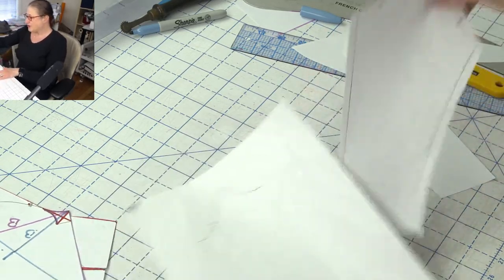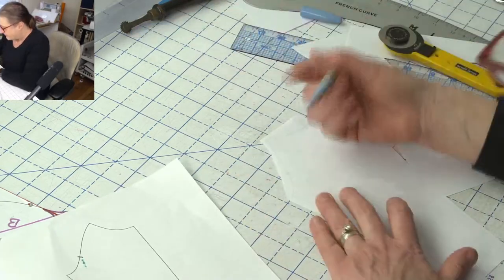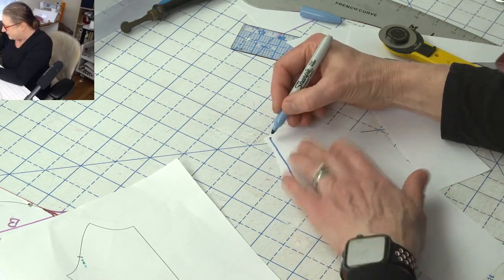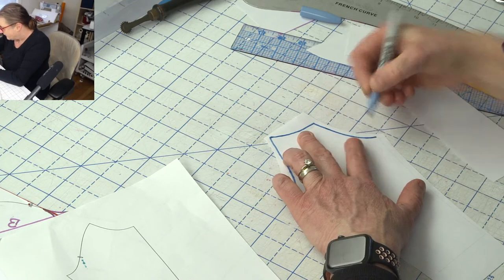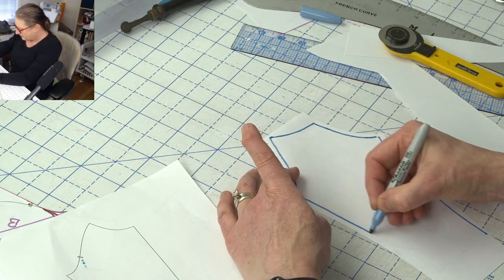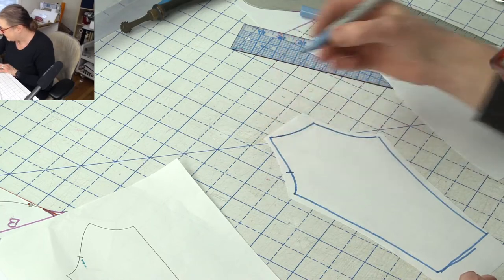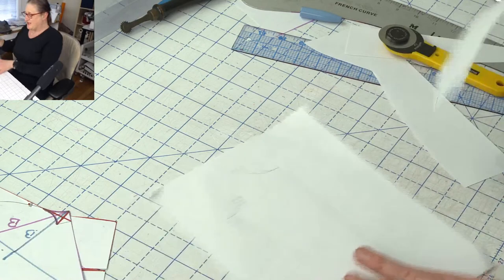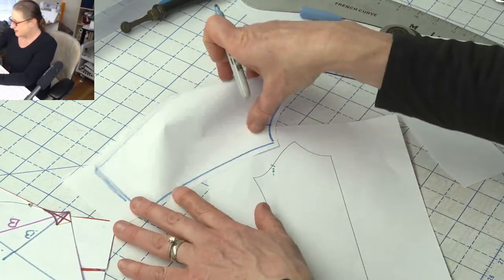What I want to show you here is, oh, of course, this is backwards. Let me just trace it through. So this is the back neckline. Front. All right, here's the basic sleeve. This is the back, and this is the front. If I lay this right here, this gets sewn to here.